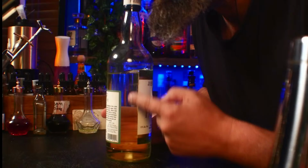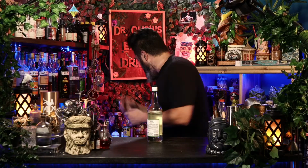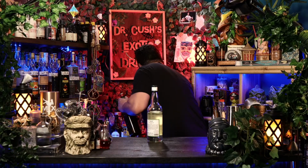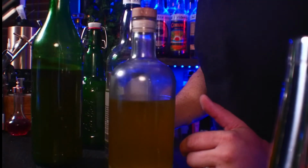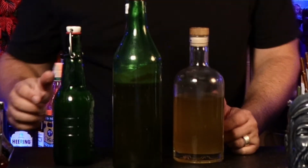The problem with this one always is this. Every other Falernum, I have them all back here. I got this guy, I got this guy, I got this guy. We have so many other Falernums that we have made, and they are all of a deeper, different color. This one comes in a little green. This one is in a green bottle, and so is this one. Hard to tell, but trust me, they're darker.